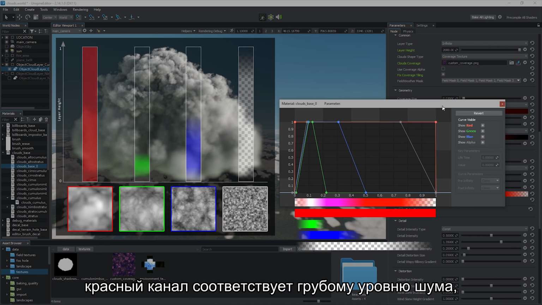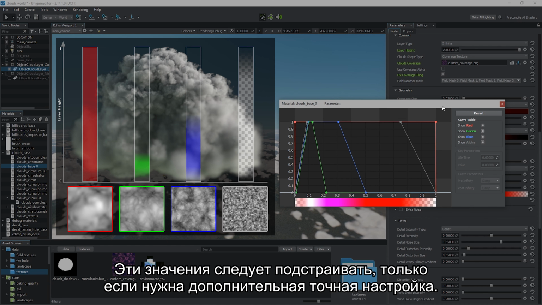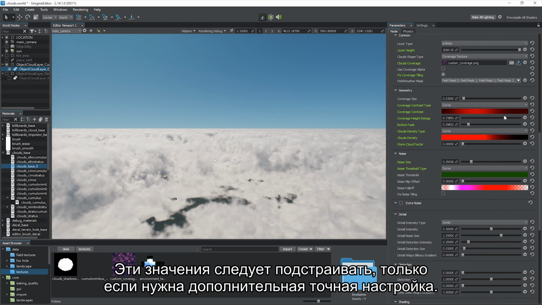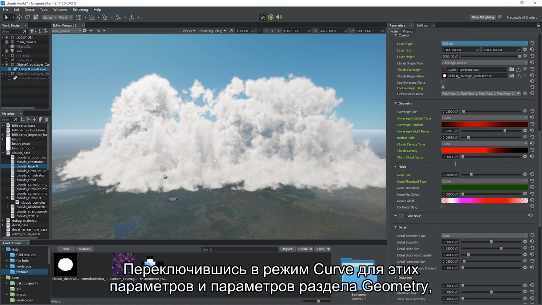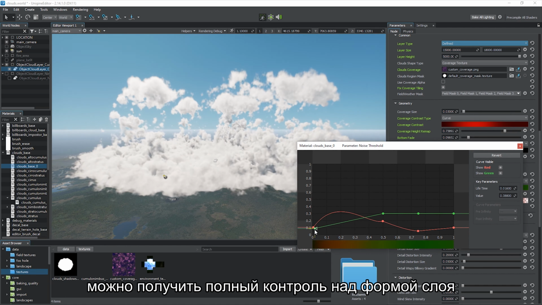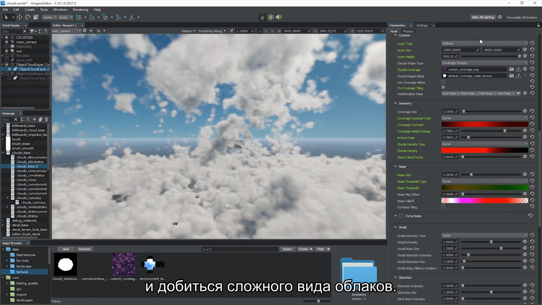Red channel corresponds to the coarse noise level, while alpha corresponds to the finest noise. These values are to be tweaked only if additional precise adjustment is needed. By switching to the curve mode for these parameters and the ones from the geometry settings, you can get fine control of the layer shape and achieve a complex custom look of clouds.